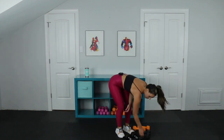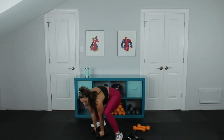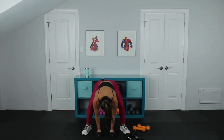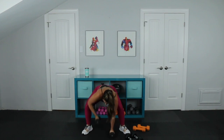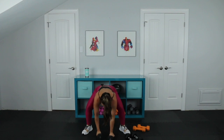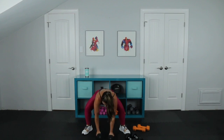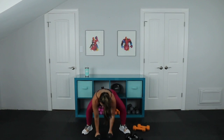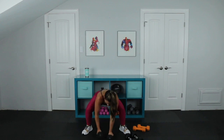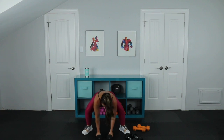Gorilla low row — we're going to do 20 reps. Squat down nice and wide. You want to avoid the knees caving in. I'm going to squat down, lift my butt up, and row. It's definitely a weird move, but the second you sit low you'll feel it. It reminds me of my catching days when they stuck me as catcher — I hated playing catcher. Five, four, three, two, last one. Stand up nice and slow. Shake out the legs.